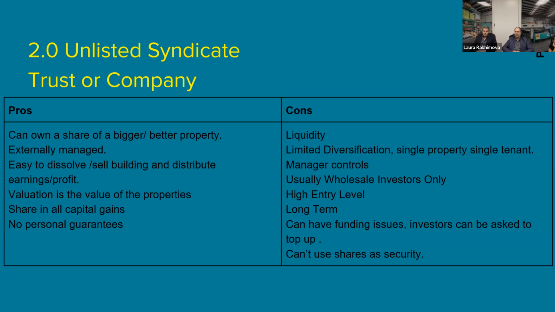It's usually wholesale investors only, so that's part of the restriction. Wholesale investors can only access certain syndicates, and that again depends on the syndicate structure you're investing in. There's a high entry level, so it can be quite costly to get into, and often there aren't too many opportunities to do so, which in a way can be a pro, because it can be quite rare to get into certain syndicates. So that's actually a pro, but the flip side is the high entry level.